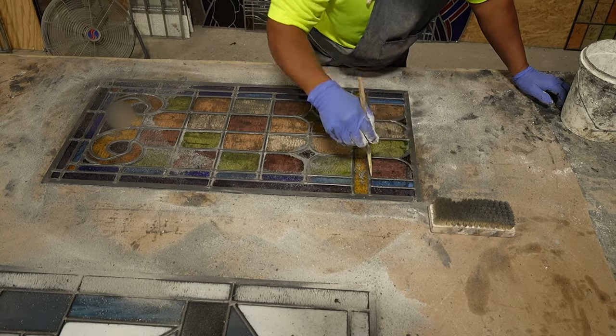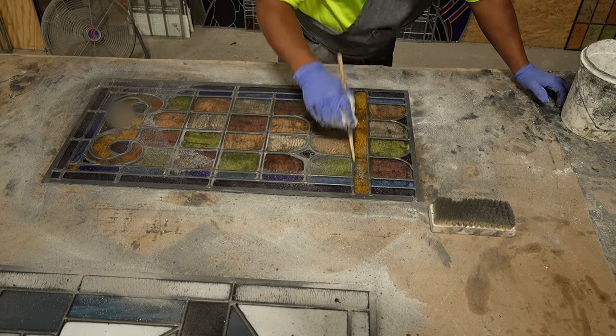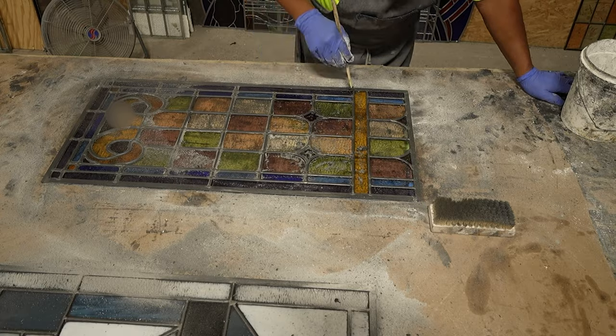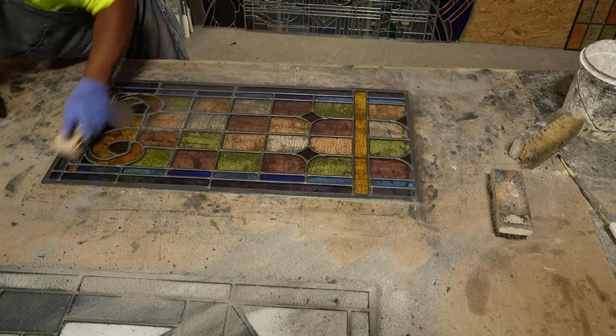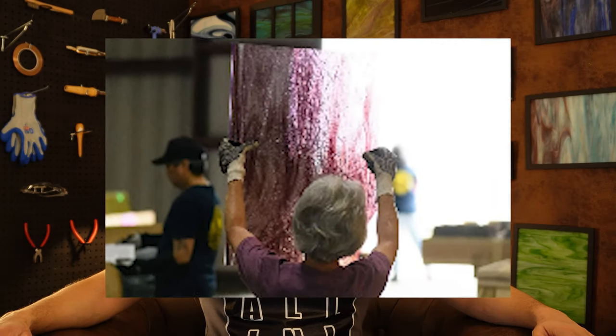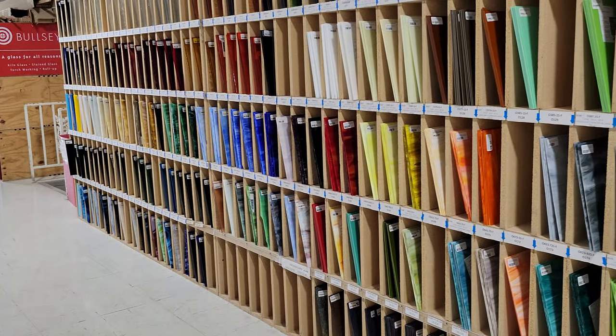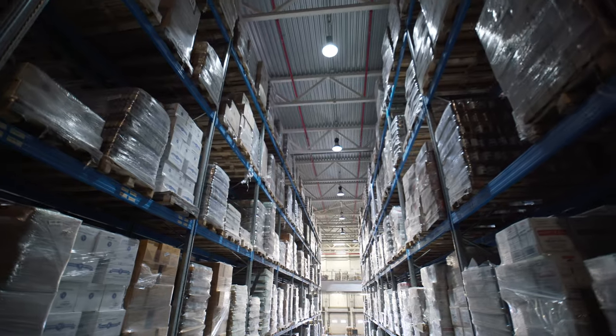It is now day 6 and we are on the last step — the final cleaning. It's an attention-to-detail process, even tracing each piece with a wood pick to remove putty locked in hard-to-reach areas. We finished everything just in time, but it was definitely a stretch even with a talented team. If you're going to do a project like this, give yourself more than a week, especially if you need to source materials. Quality of materials will differ depending on the source — glass manufacturers classify batches by quality tiers based on variables such as clarity and color correctness. We always purchase the top tier to ensure the best product, which can't always be said about big box stores.